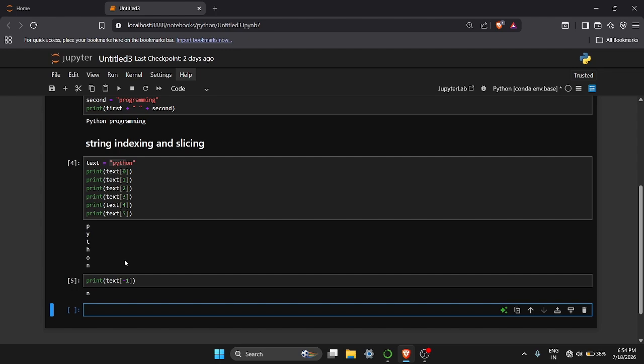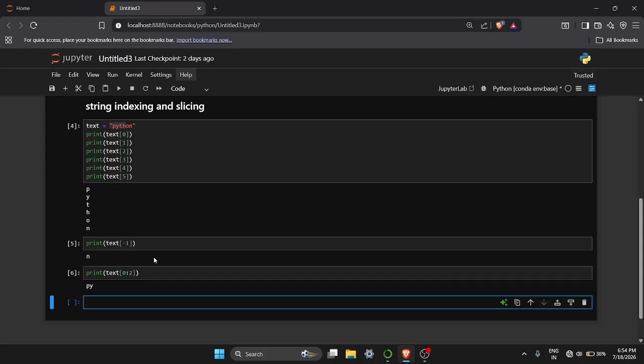Now we are going to perform slicing. As we know from the word, slicing means getting a particular part of a string. I will use the Python string only here also. So I will write the print statement, text. Now in the indexes, we will write the starting index. For now, I will be using 0 and the ending index, which is excluded, that is 2. Always remember the starting index here, which is 0, is included, and the last index which we write is excluded. Okay, I will run this program.